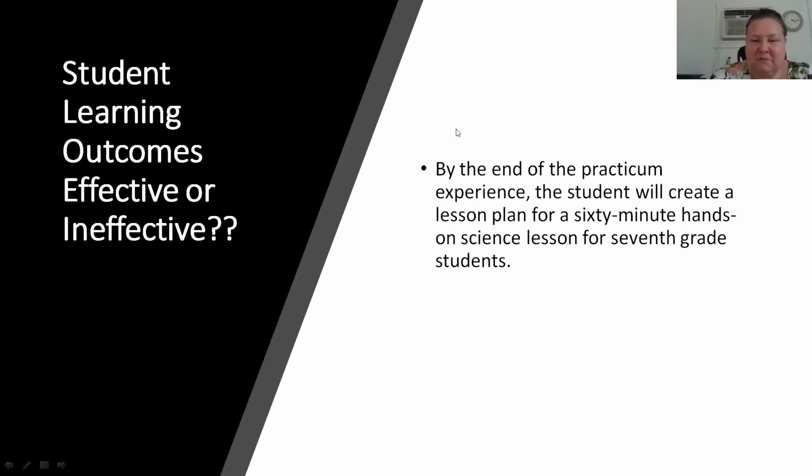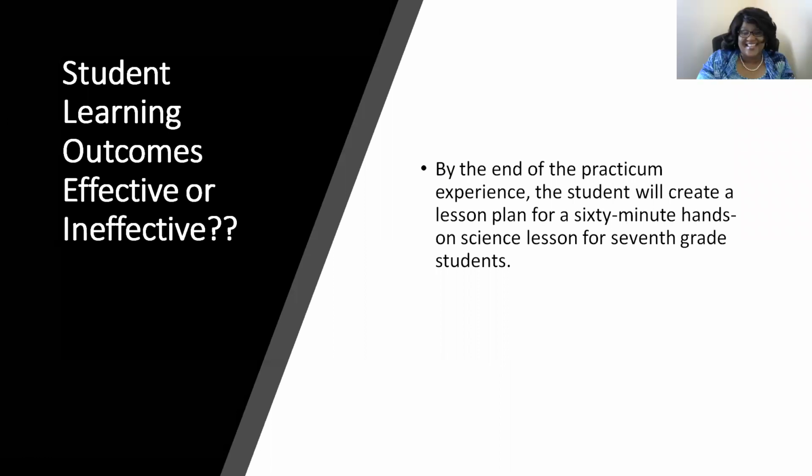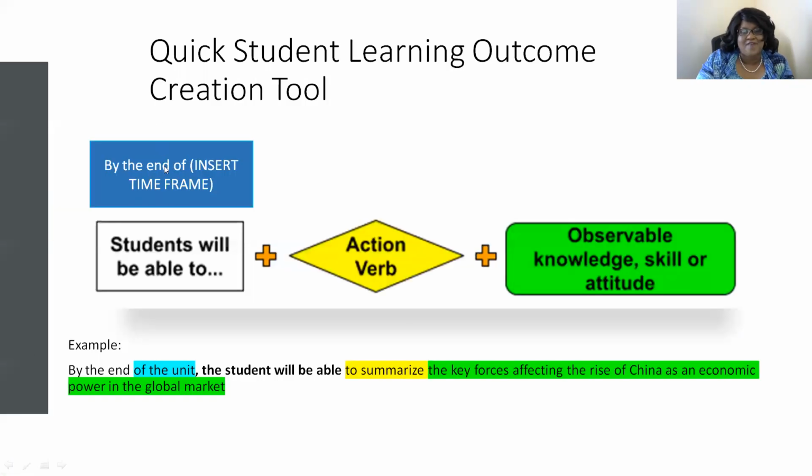Well, it has a time frame. Okay, so it has a time frame. That's one of the pieces. That is great. Anybody else? Any other pieces you see? Do we need to go back a slide and look again at the pieces? So we have time frame, student, so it's the learner centered, the action verb, and something that's observable.